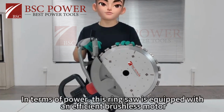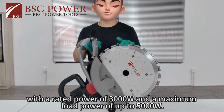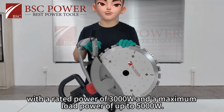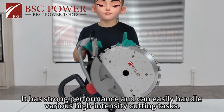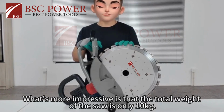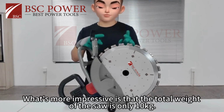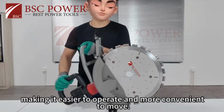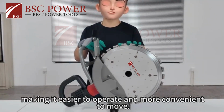First of all, in terms of power, this ring saw is equipped with an efficient brushless motor, with a rated power of 3 kilowatts and a maximum load power of up to 5 kilowatts. It has strong performance and can easily handle various high-intensity cutting tasks. What's more impressive is that the total weight of the saw is only 10 kilograms, which is much lighter than similar products, making it easier to operate and more convenient to move.